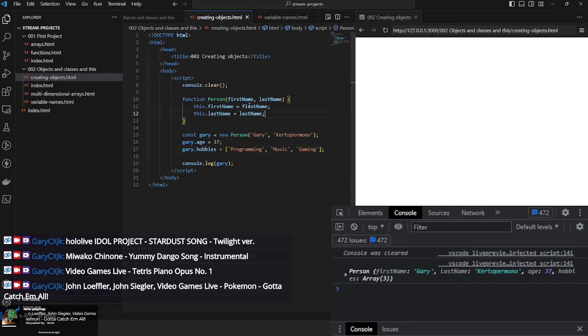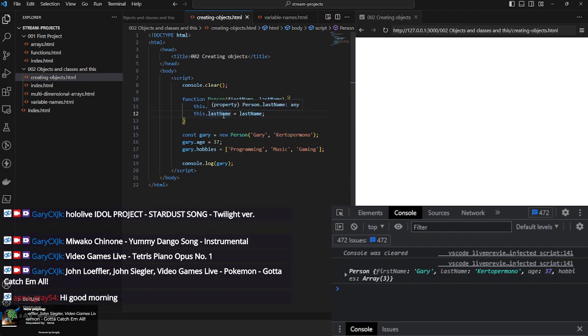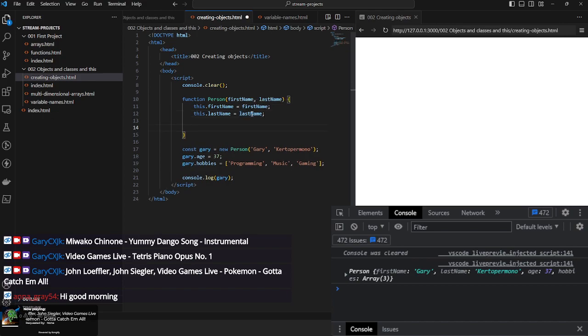So that's nice, but what we also want is a function that gives us the first name and the last name combined. So we want something like this name, or maybe a function called this name, and give us the first and last name combined. Now that's not really that difficult.